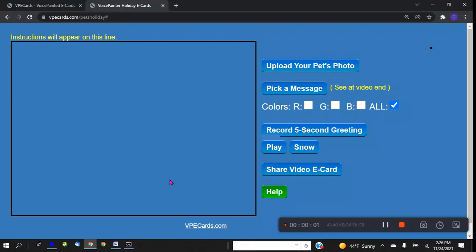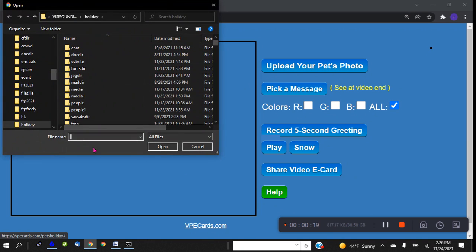So I'm going to show you now how you can upload a photo of your pet. The app assumes you have a place on a flash drive or the desktop or somewhere that you can access photos of your own. So click upload, and I know I have a photo in here, dog one JPEG. Apparently it doesn't find that. I have to go to the right folder.